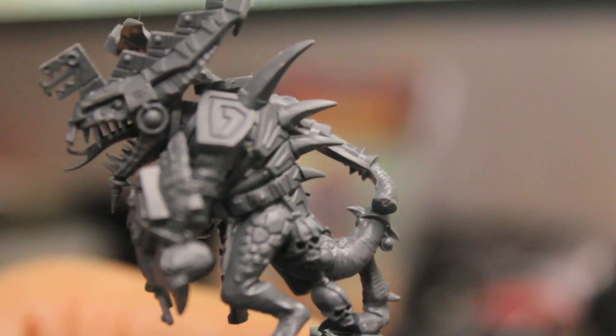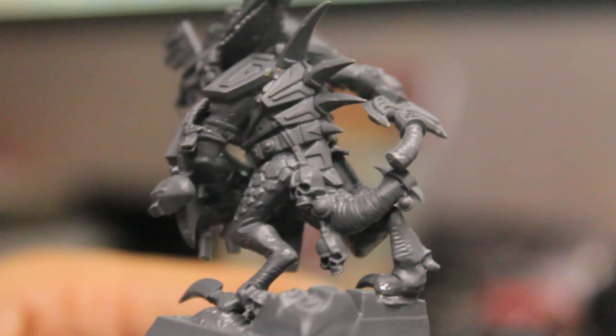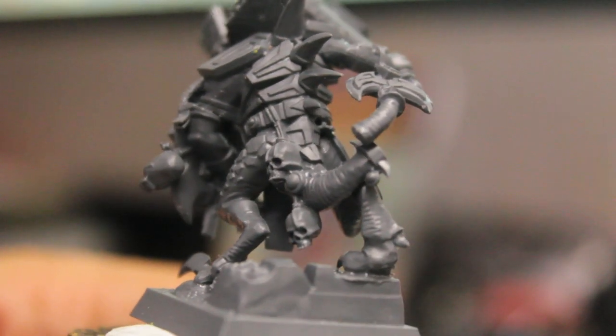Let's see if we can zoom in. There we go. But yeah, great model. Look at all those skulls, details. I love the velociraptor feet.